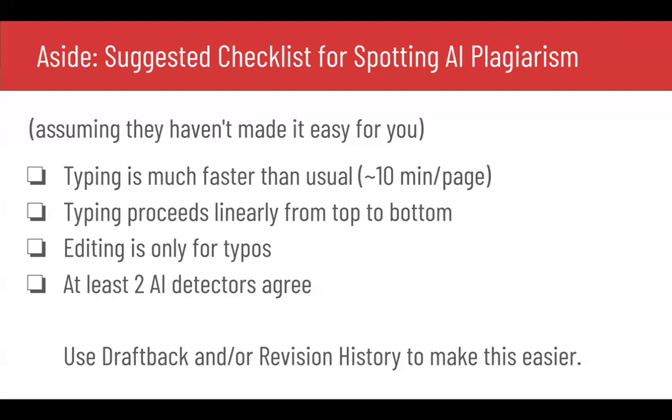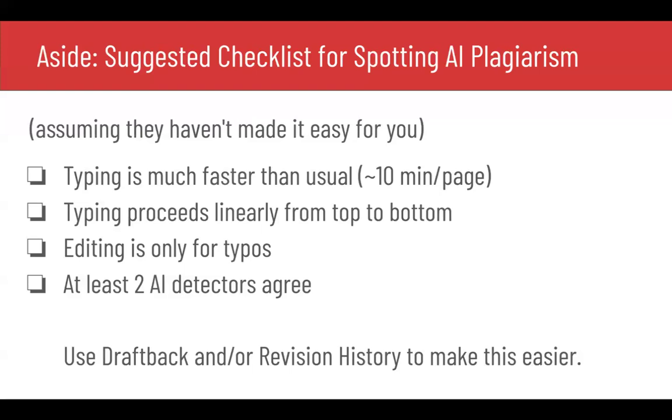a checklist that I have constructed in collaboration with the academic integrity officer at my university is this, which you see here. First, if students are doing this, meaning manually copying AI output into a document, it will show these signs. One of them is that they'll be typing much faster than usual. Instead of taking roughly 30 minutes a page, which seems to be the average in my classes, either the high-level IEP classes or the English comp for freshmen class that I also teach as an overload class, they will type much, much faster because they're basically not thinking while they type.